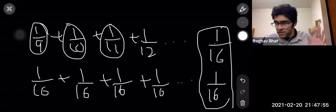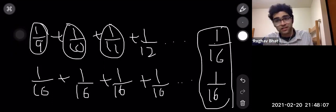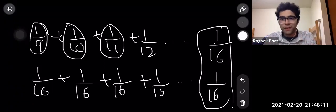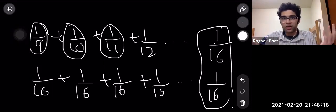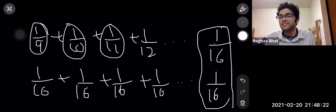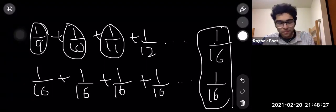Now we have to be very careful when we play around with infinity. This is one of the biggest rules of mathematics, and a lot of proofs that you see in books and on the internet and these puzzles involve playing around with infinity and zero in an illegal way, which is not allowed. You cannot divide by zero, you cannot divide by infinity, multiply by infinity. You cannot do that without keeping some rules in your mind. Because I could say that 7 and 6 are the same, because 7 times infinity and 6 times infinity are both infinity. That doesn't mean that 7 and 6 are the same. So when we use infinity and zero, we have to be very careful.